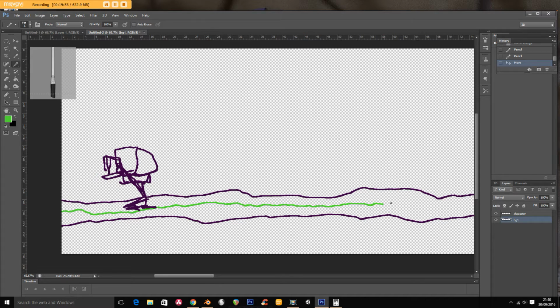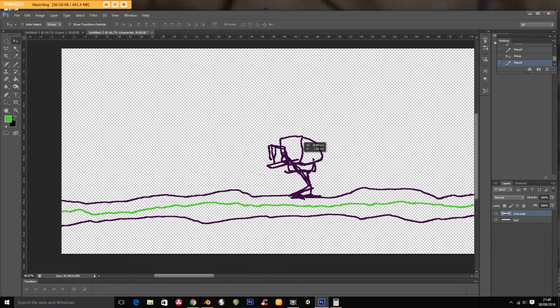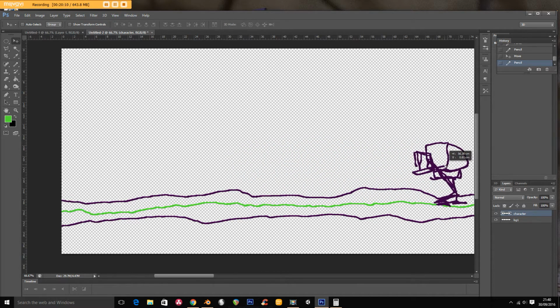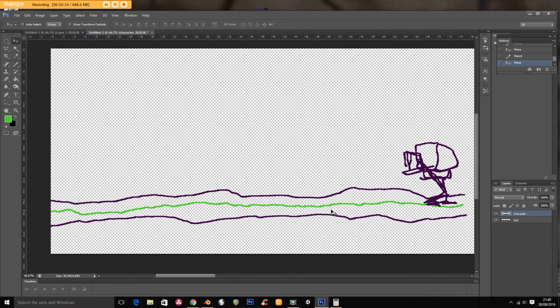As I play the game, the character is going to move along the green line, and that green line is obviously invisible. I can just see my game art, but that's how I'll make my game. So it'll appear that there's some sort of depth to it.